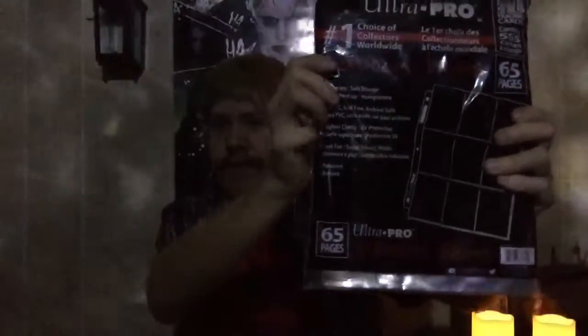I'll also tell you guys that I'm doing two giveaways — the two posters that I told you guys about in the previous video. Also, if you guys are a big Magic, Yu-Gi-Oh, or Pokémon card fan, I have a brand new pack right here — there are 65 in here. So if you guys want to win that or the posters, please leave your name in the comments below, and also go ahead and add your address, or whatever you guys like to do, so I can pick a lucky winner.